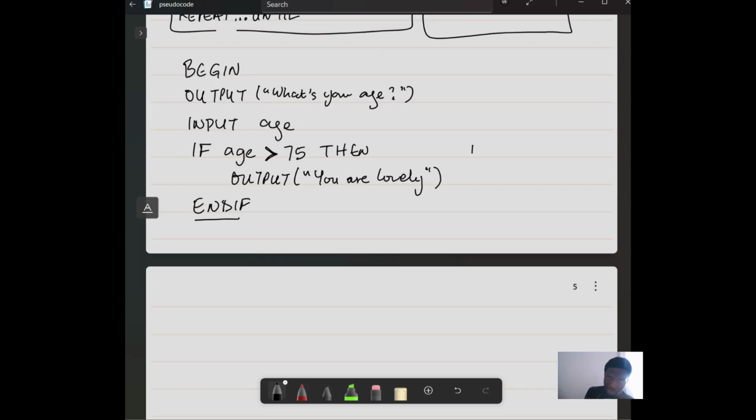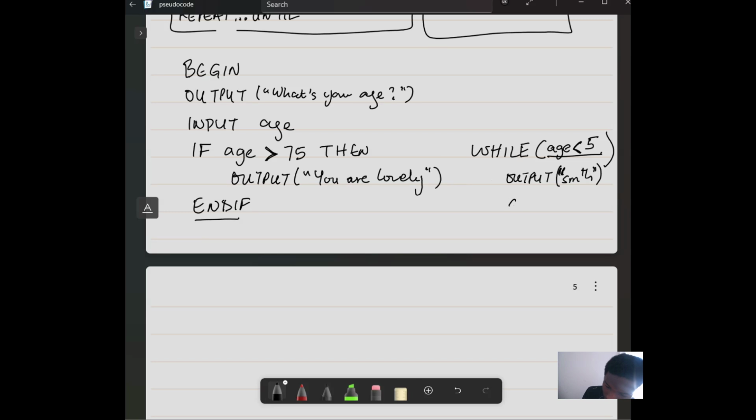We've got the same thing for while loops. So you say while a condition is being met. Let's say while age is less than 5, indent, output something. This is an indent.